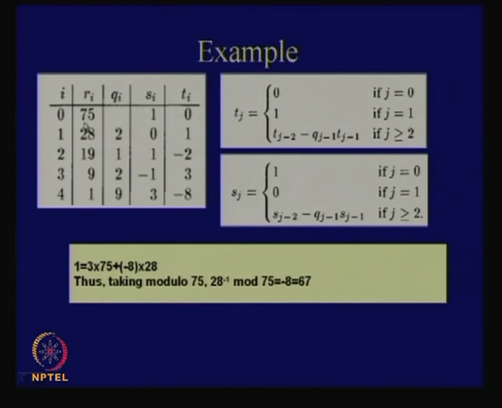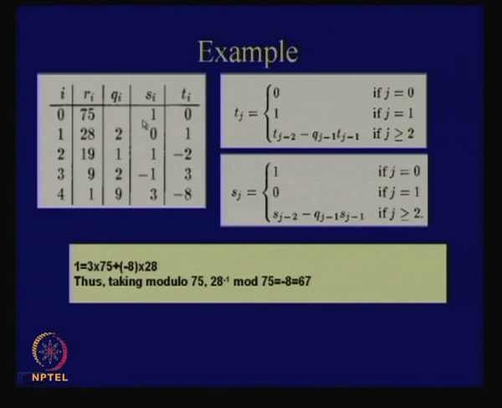So this is an example, same example. Previously we were trying to compute, we are taking two numbers 75 and 28, you plug this into the extended Euclidean algorithm, you get the qi series, these are the corresponding quotients, and this is the s series and this is the t series. So therefore, you can use this particular recurrence to compute these values. So you start with 1 0 and 0 1, and subsequently you can take these q values and the previous t values, because at this stage you already know the previous two stages. So you can employ this recurrence to compute the values for s2 and also for t2, right, because you know the value of s0 and s1, and you also know the corresponding quotient value, okay.